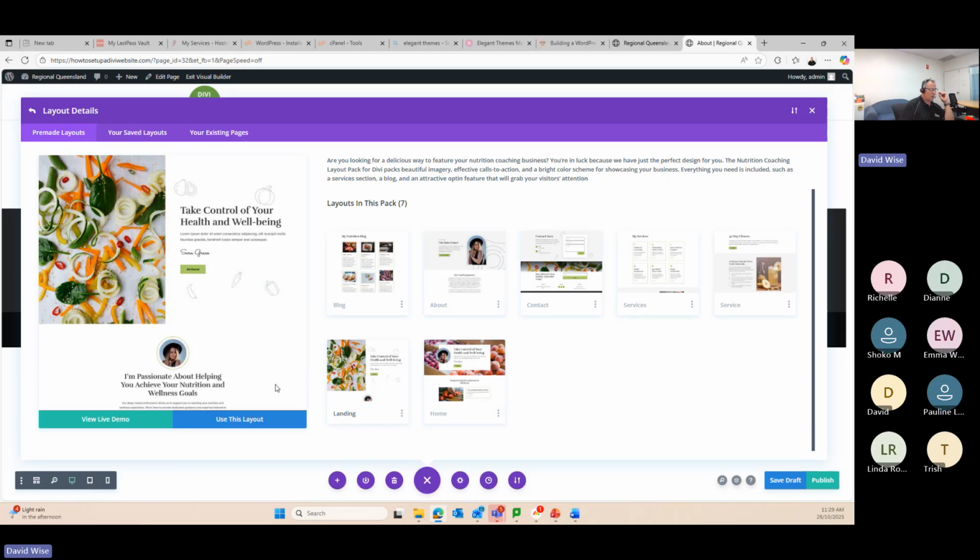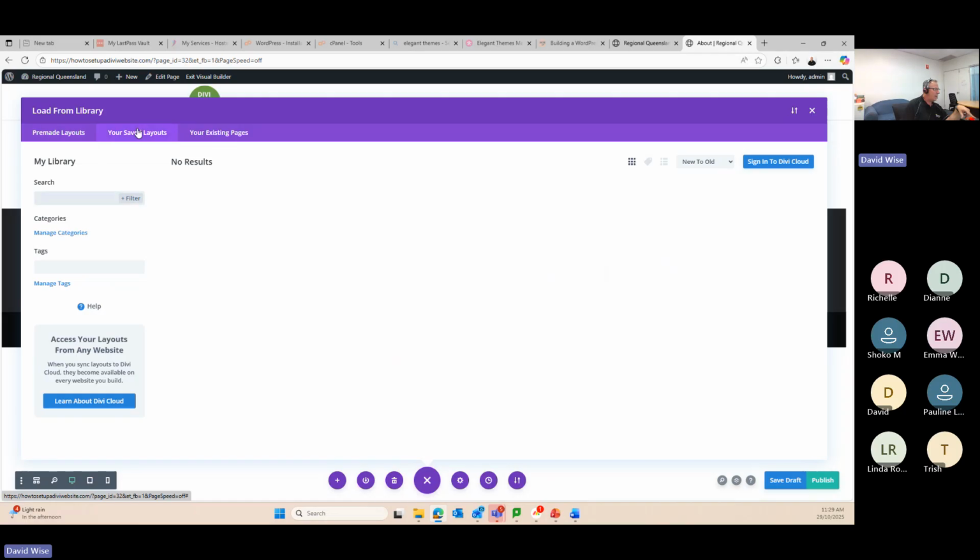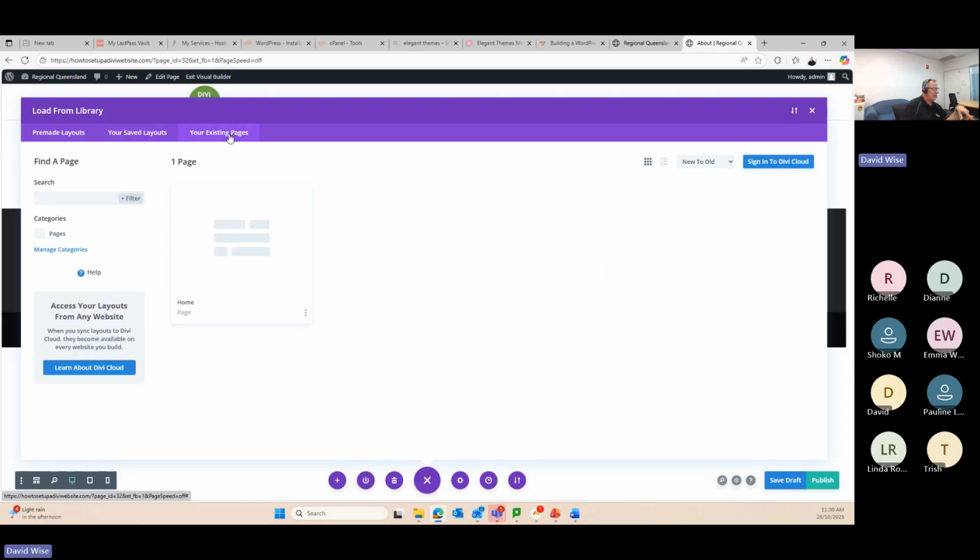If I didn't want to change anything except for the words and pictures, I could just go through and change the words and pictures and so forth. While we're in here, you'll also see that it's got two other tabs called Your Saved Layouts, which we won't have anything in at the moment, and Your Existing Pages.